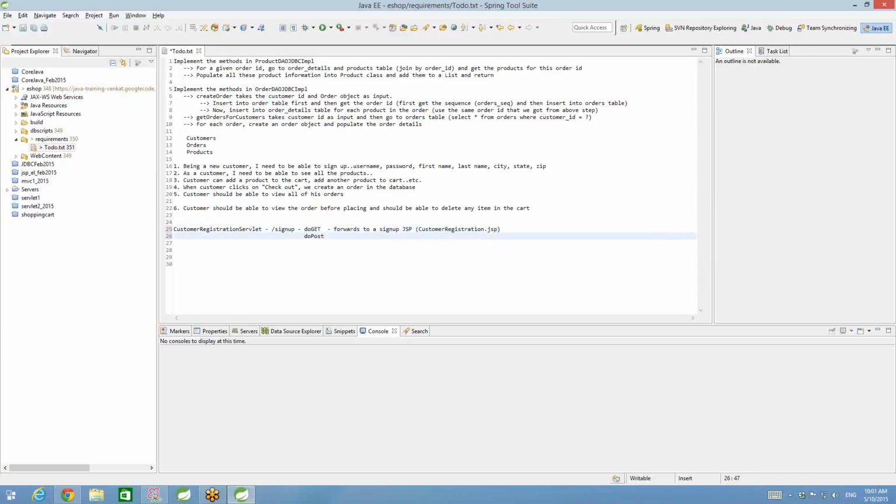Now in the customer registration JSP, the user will enter all the details, and doPost takes the customer details, gets the parameters, and saves the details in the database. How? By calling the DAO. This is good, right? Okay, the first one is good. Ideally, the customer should be able to log in, but I'm not talking about the login at this point. We will add that feature slowly.